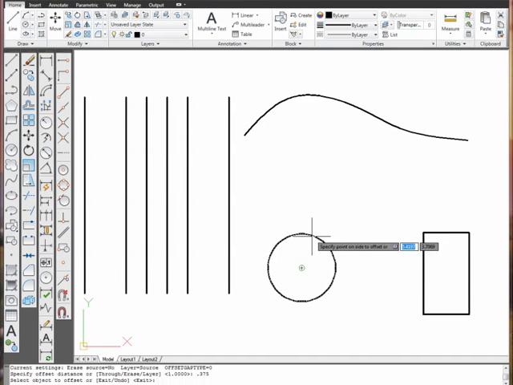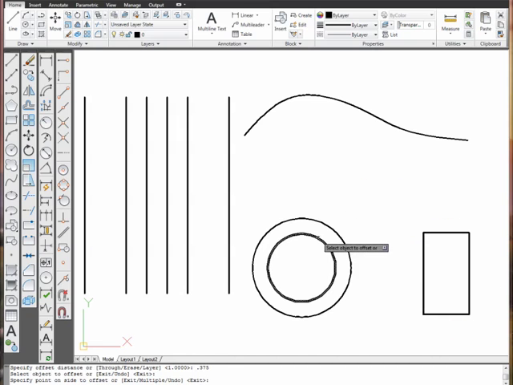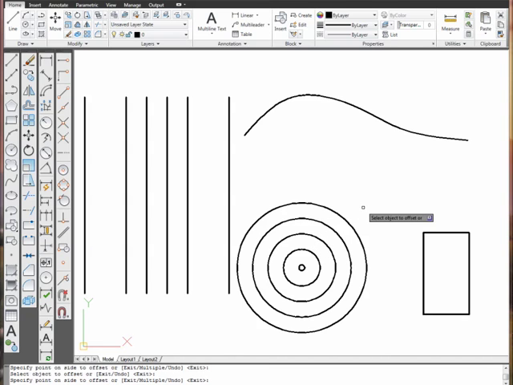I'm going to select this circle and pick anywhere outside that circle, and it will offset a shape that parallels the original circle that's 0.375 inches away from the original. I can pick the original again and pick to the inside. I can pick that copy and pick to the inside. I could try to do it again and offset this to the inside, but there's not enough room, so nothing's going to happen if I do that. I could pick out here and pick to the outside again like that.